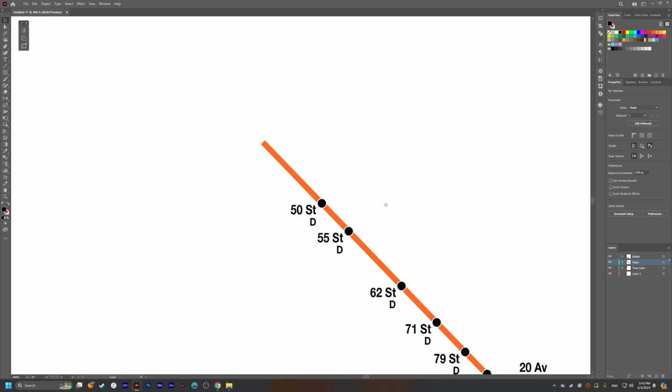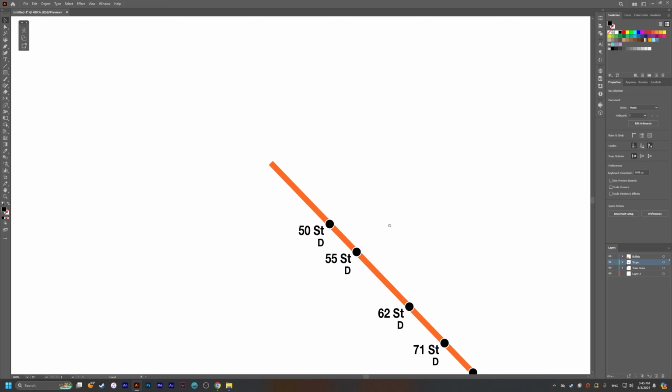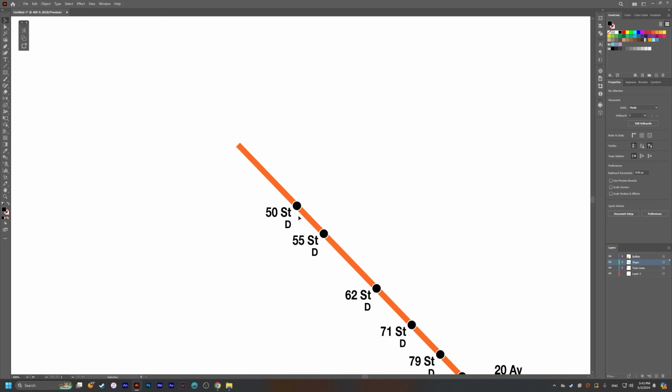If you want to know how to drag like this, you can click and hold the mouse scroll wheel, or you can just hold the space button. I use both interchangeably.